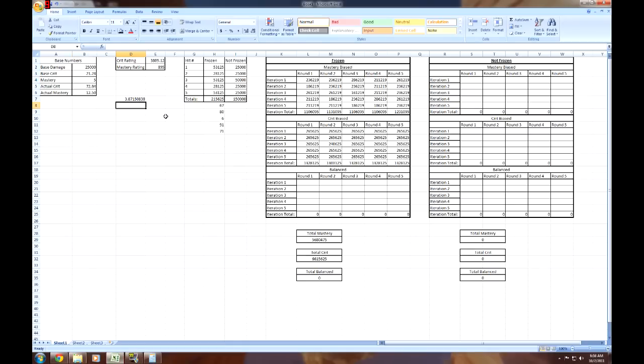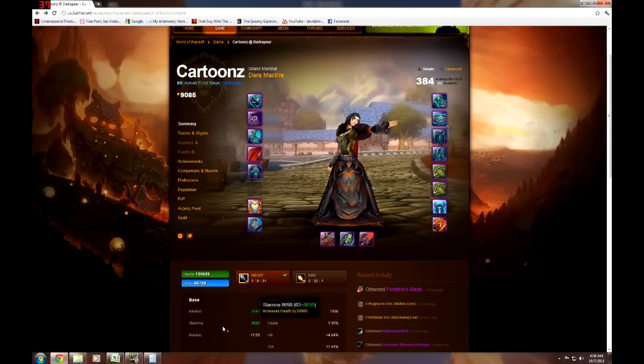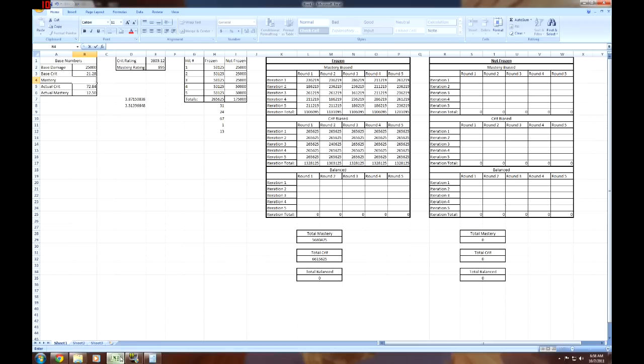So 629 divided by 179, and the equal sign. We lost 3.51 points of mastery essentially. So we're going to take his initial 11.59 minus 3.51, and that gives us 8 mastery.